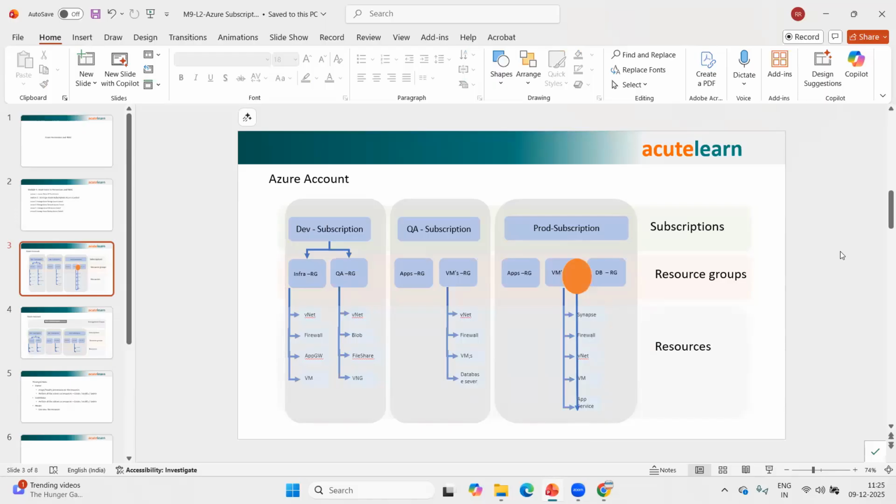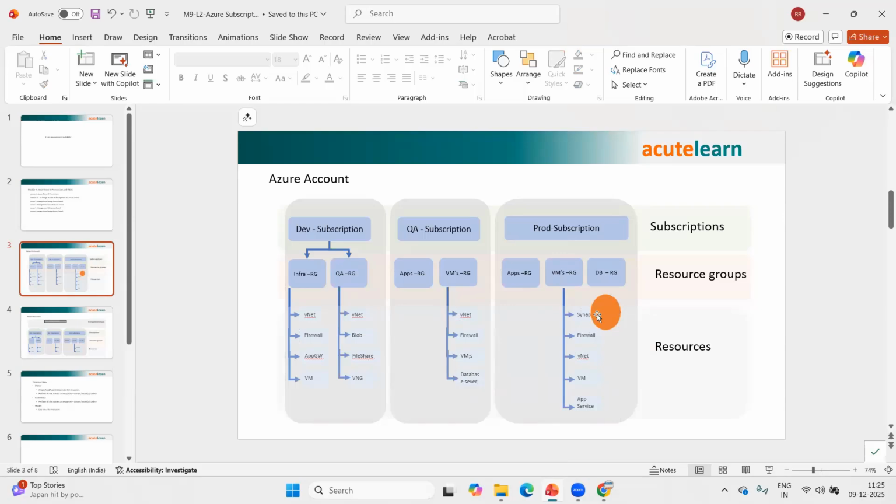Now, if we want to restrict permissions to a specific resource, then we can provide access only to that particular resource. So when we provide access to that particular resource, the user will get access only to this particular resource.